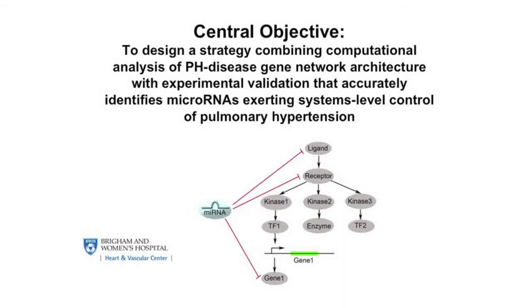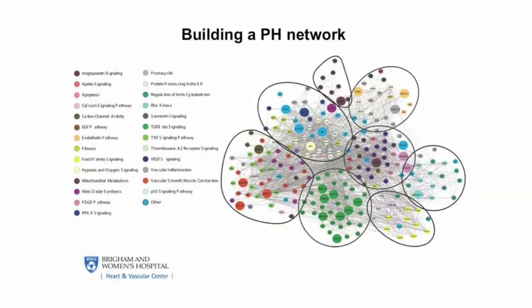To do so, we leveraged a simple concept that often microRNAs tend to regulate multiple targets in the same functional pathway or network. We first wanted to determine whether such a network relevant to pulmonary hypertension could be constructed from available molecular maps. We curated 115 seed genes known to be important in PH from the scientific literature, then mapped the functional interactions among these genes using a consolidated set of databases representing all functional interactions among the human transcriptome and proteome. We then expanded the network to include genes not mentioned in the PH-relevant literature but known to interact closely with a number of our curated PH genes. The end product was a single, encapsulated, largest connected component carrying 249 genes and over 2,000 interconnections.